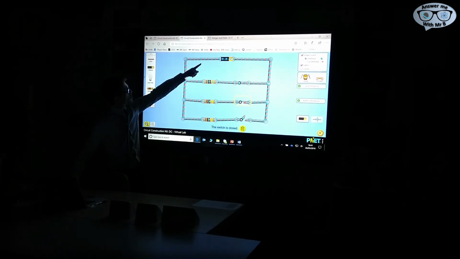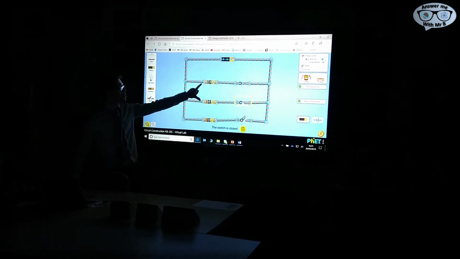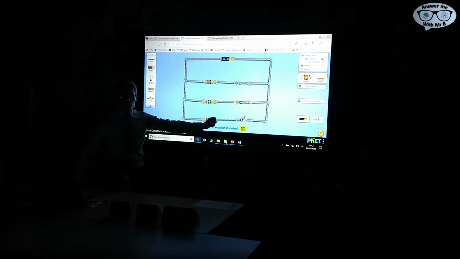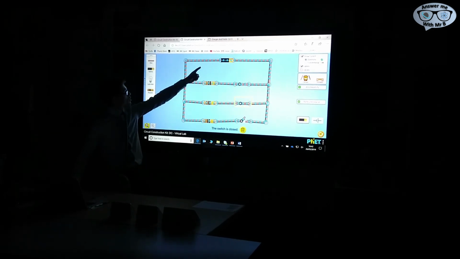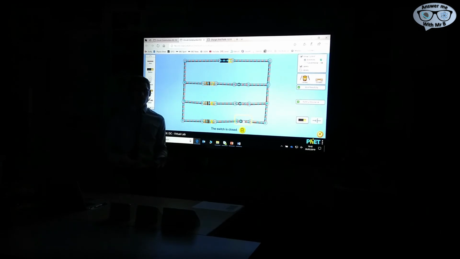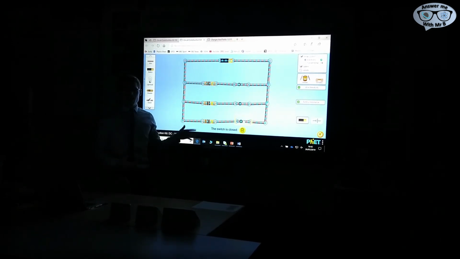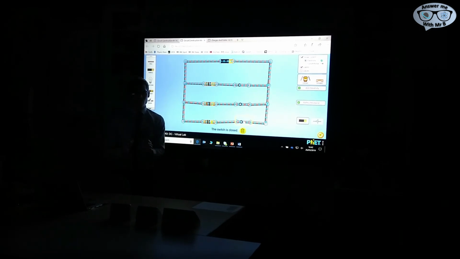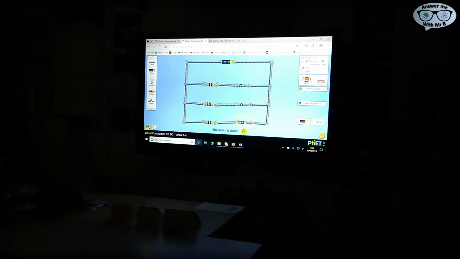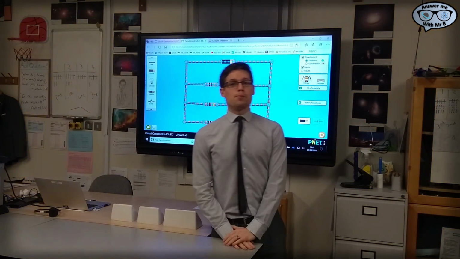The current should increase. Okay? The resistance is getting less, so the current increases. I could open up a third route, a third branch, and the current will increase again because the resistance is getting less. Okay? The total resistance in a parallel circuit is actually always less than the smallest resistor. I hope that clears things up for you. Back to the studio.